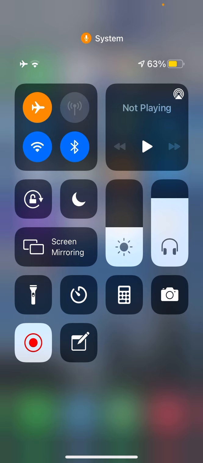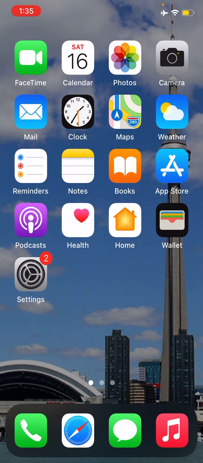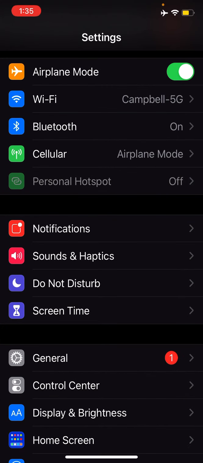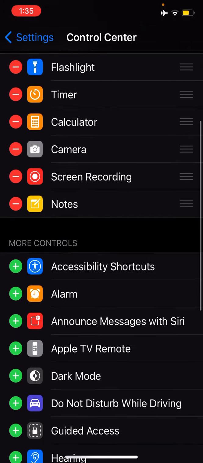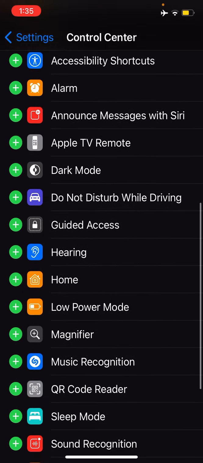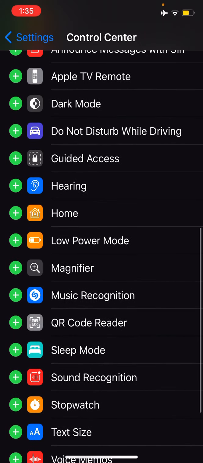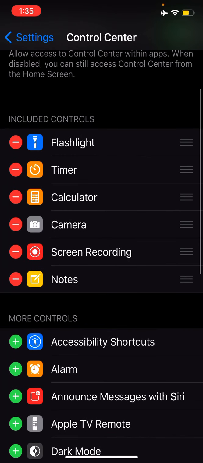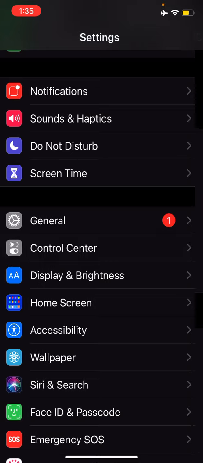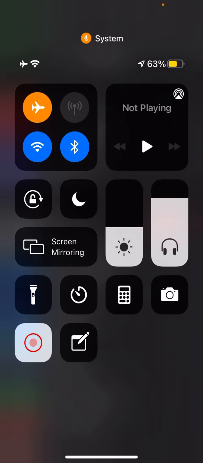Now on your iPhone originally, you may not have this option, so how does one find it? The key is you go to settings, find the control center, and from here, you could add options to your pull down menu. These are the ones I don't have there, but screen record, I had to pull up into there. Once you go back, you'll find it here, and you can start screen recording.